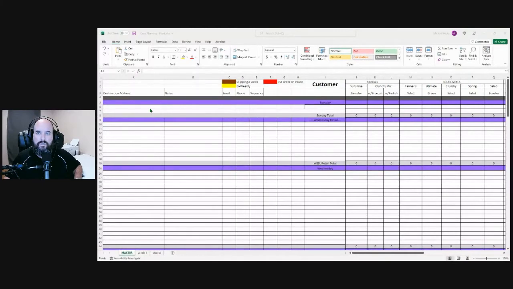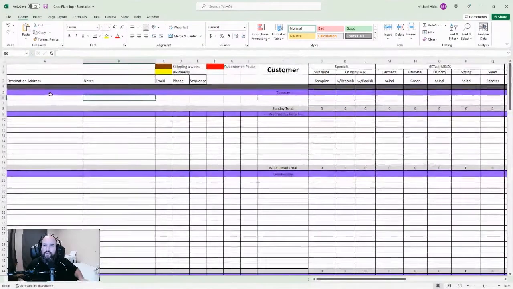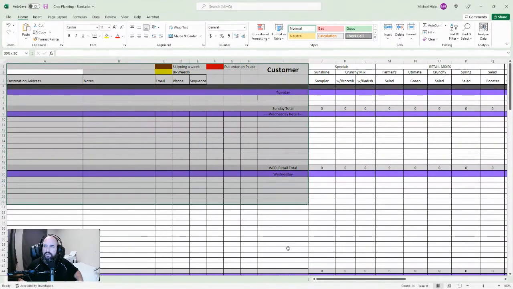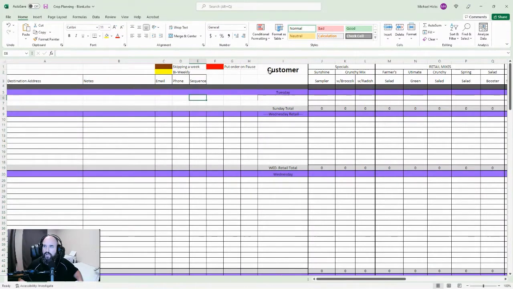All right, we got the spreadsheet here. So first thing you're going to note, this is all your customer area here. This is where all your information for your customers is going to go in. So their addresses, any notes you have about the customer, their location, where to drop it off, or any kind of notes you have about them. Yellow house on the corner, whatever you need. Their email, phone number, sequence, we'll get into in a second how that works. And then obviously their name would go over here.